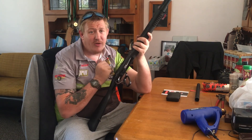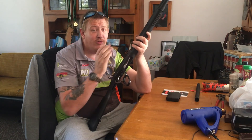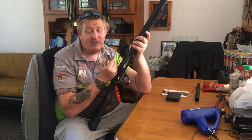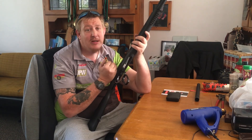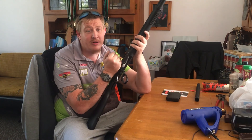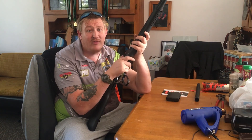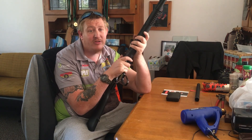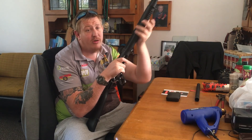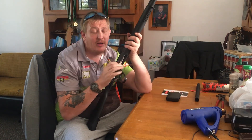So with only a 5-shot magazine capacity — being that we have the grandfather clause at the moment as the original owner — I can convert this to 7-shot, and when the new laws come in in November, this will still be a Category B firearm for me. But if I wish to sell it in the future, I have to either sell it as a Category D, which is the most restricted category we have in Australia — more along the lines of our semi-automatic shotguns and centrefire firearms with a capacity of up to 30 rounds. So if I wish to sell this to a Category B licence holder, I must remove the 7-shot, have the paperwork done so that it's back to a 5-shot again, and then I can sell it as a Category B.